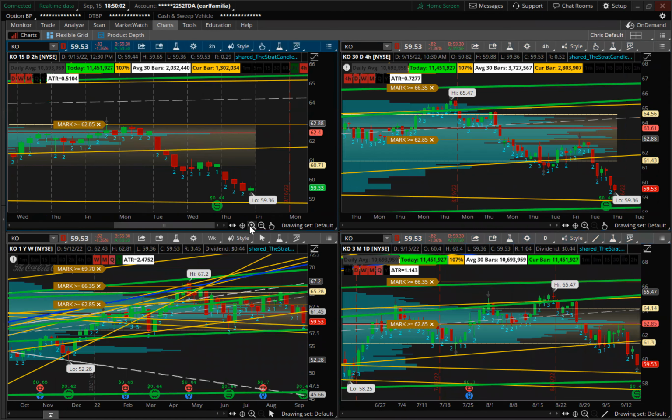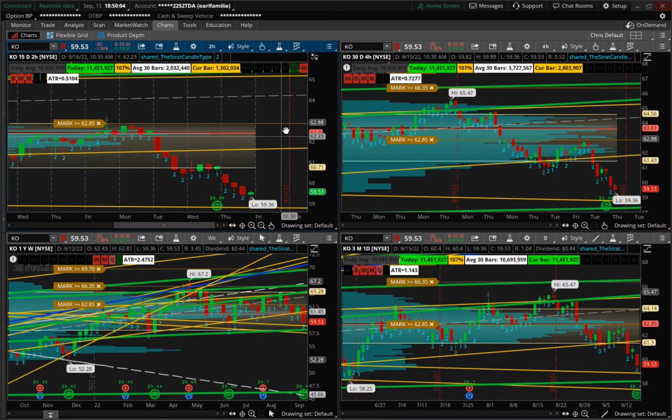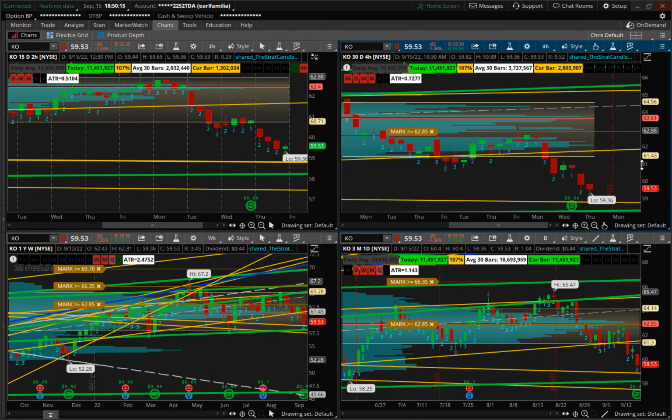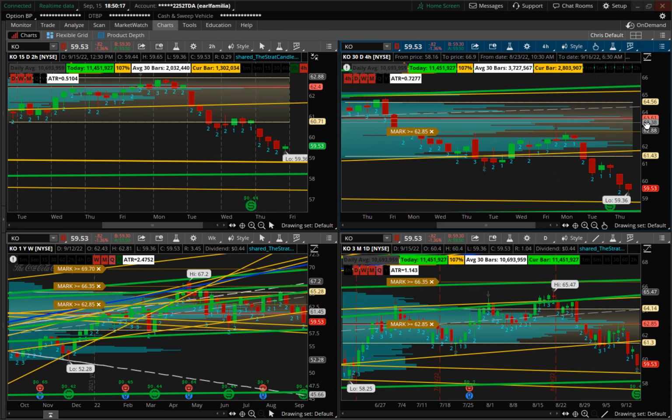KO, looks like KO is gonna give us a little bit more downside action. Looks like we could push down to this 58.85 level or something along those lines. So that one, it's clearly downside for me. We'll get 2 down on the day below 59.36 as well. And yeah, we're still pushing down on the week. So I expect this one to come in contact with this broad information, or maybe go try to retest some of the lower BFs as well. But that would be my expectation. And then we'll get bought up from there.